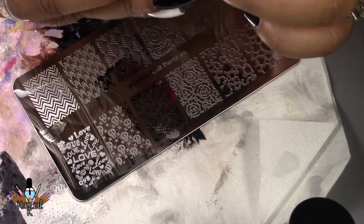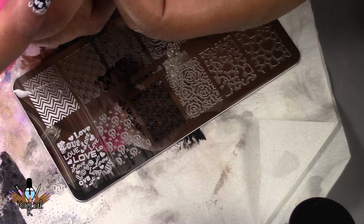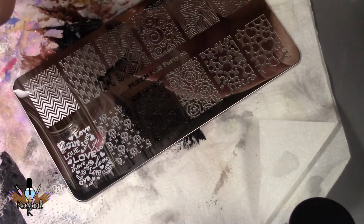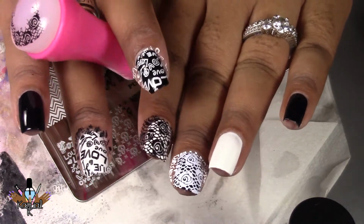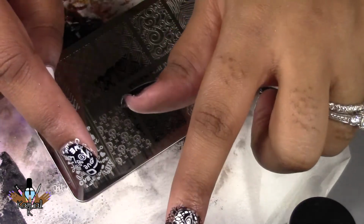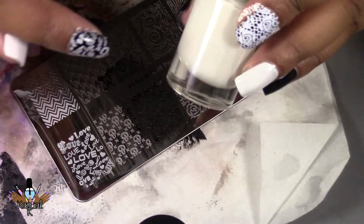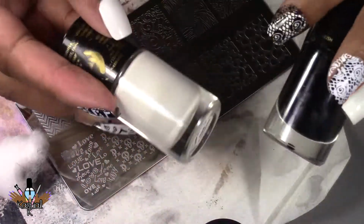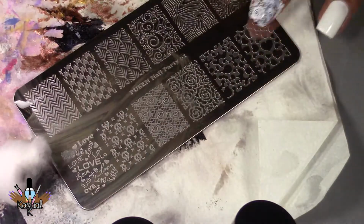Ooh. I did get a little bit of gaps in this particular one. I don't know. Yeah, that's definitely hard. That's hard to tell. It's really, really hard to tell. I can definitely say that the white stamping polish that comes in the kit is way more pigmented than the one that I have. So just for the sake of the video, I'm not going to use these two any longer. I'm just going to strictly stick with what came in the kit and swatch some more.